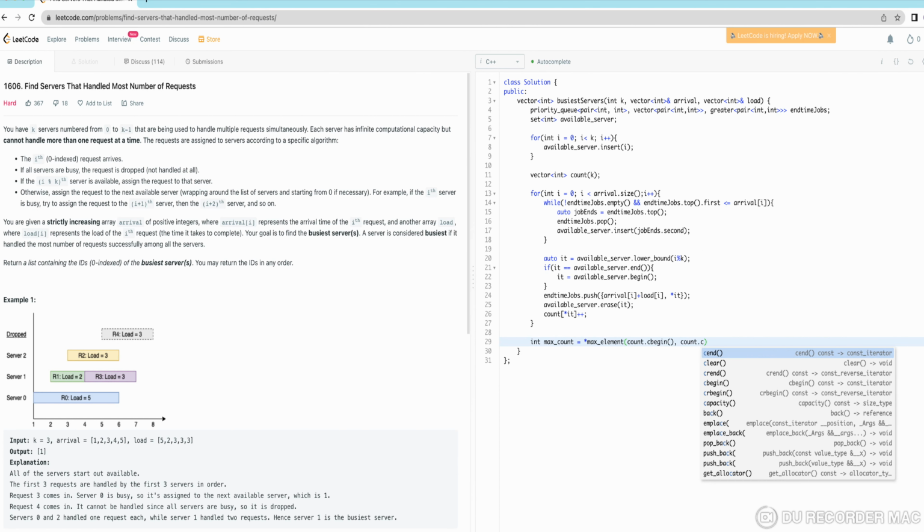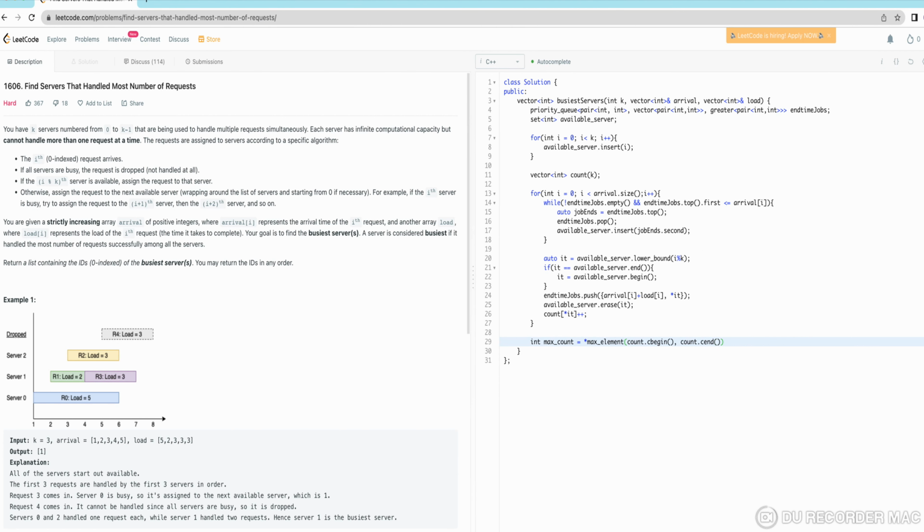And count dot end, and we can have another vector, like we need to check this another vector, which is result. And we can look at this actually when int i equal to 0, i less than k, because k number of results are available, i plus plus.